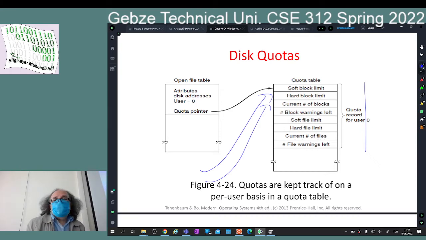But if you are in a multi-user system, for example, if you receive too many emails with very large attachments for your GTU extension email account, you will hit your quota and you will get a warning message saying that you are using too much disk space for your email. So you need to delete some of your emails if you like to continue receiving emails. So for that system, definitely you have some quota problems if you receive or send too large files.